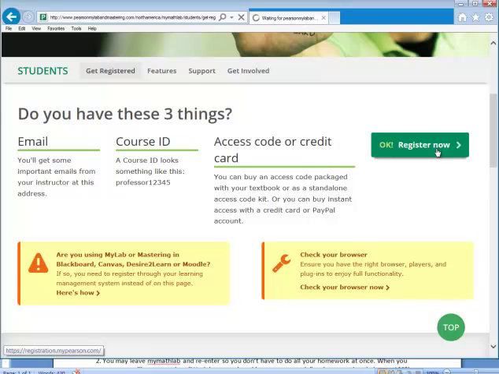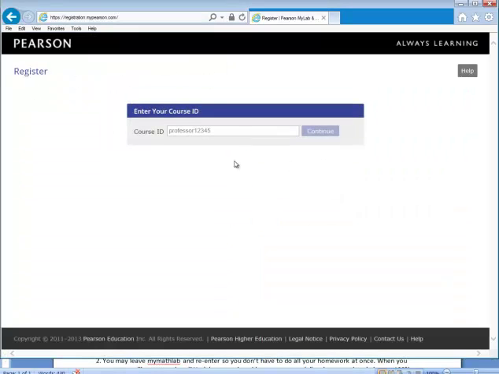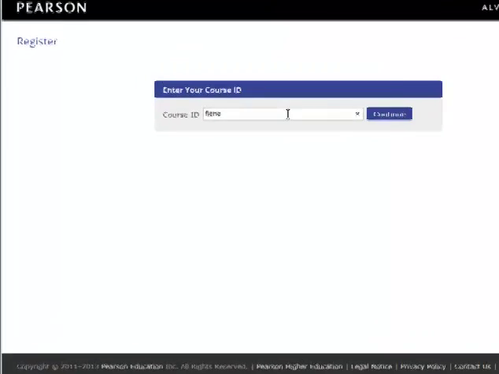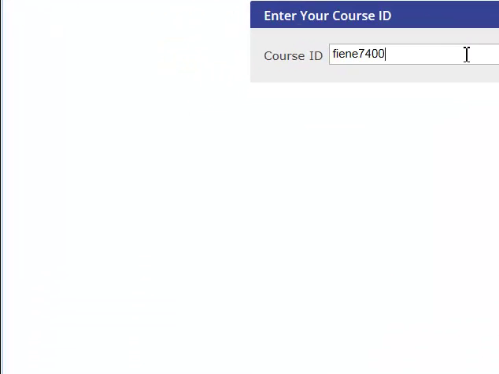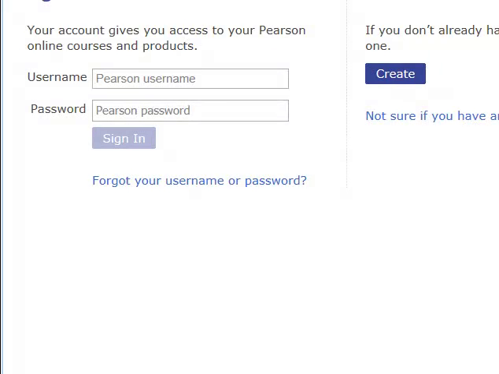Now the first thing it's going to ask you for is that course ID, so have it handy. Feeney. And again, it's different for every class. This class is 74006, the demonstration, and hit continue. And now what you'll notice is over here your class should appear. All right, I'm doing Math 98, Higher Algebra 1, Fall 2004. And again, you should see my name and know you're in the right place.